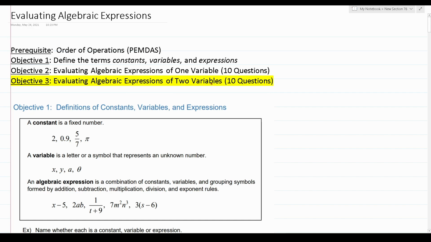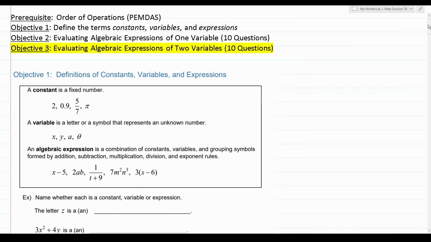You may be wondering why objective 3 is highlighted here. Let me stress this. Of all the questions in today's video, the questions from objective 3 are the most likely to appear in the math knowledge subtest of the ASVAB. So if you feel as if you're good with evaluating algebraic expressions already, you can go ahead and jump to objective 3, work out those practice problems, and if you get them all right, you should be good to go on test day. Otherwise, I strongly encourage you to watch this video from start to finish. So all that being said, let's go ahead and get started with today's video.